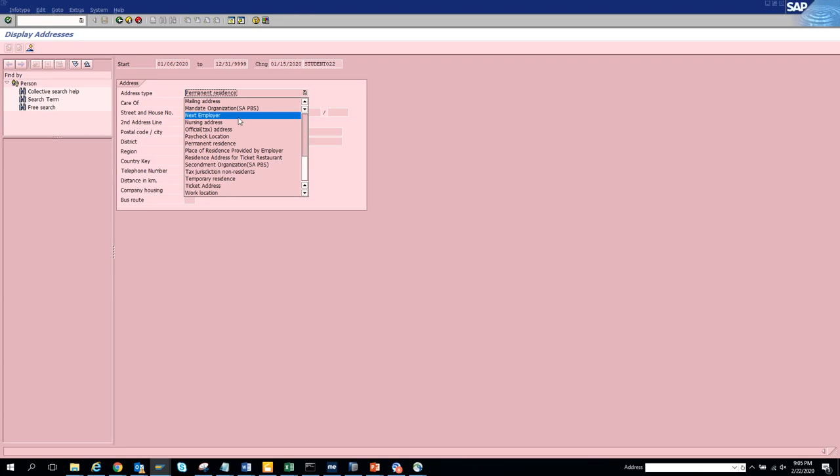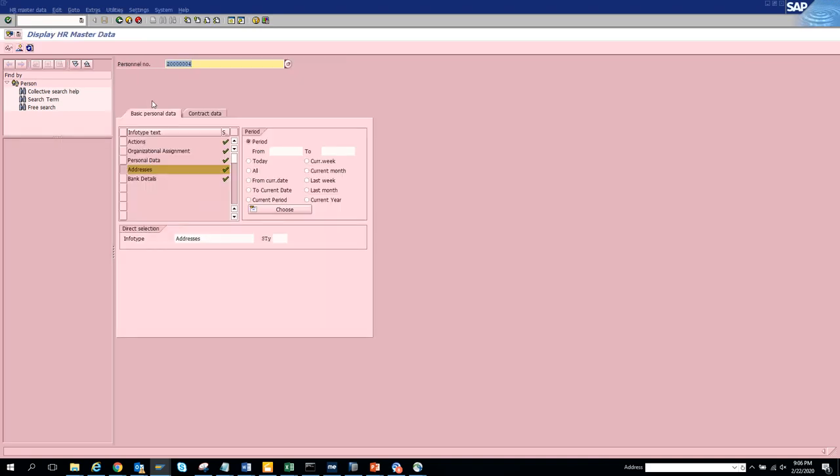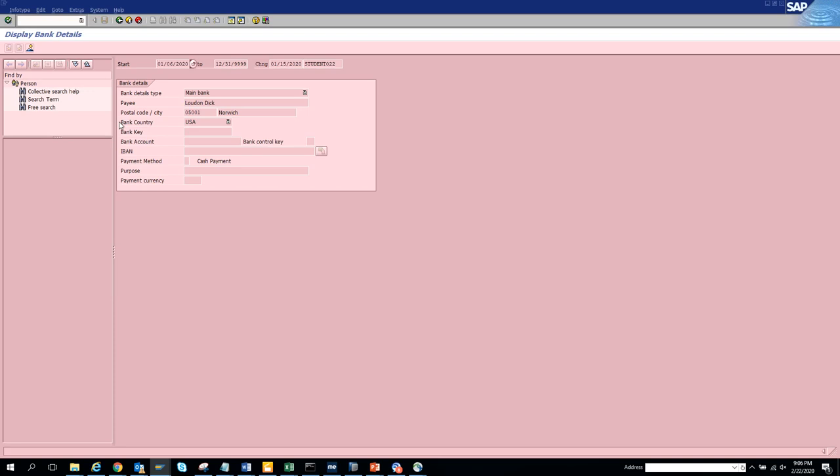Very important. So this is how you see all this data. These are all info type data. Then let's go to the bank. Of course, you're not working for free, you're working for money, right? So here you have the main bank. This guy has only one bank, but for lots of people you can put multiple banks here. Someone pays the mortgage, someone pays the car loan, someone pays the student loan, and all those things. You can do all these things.